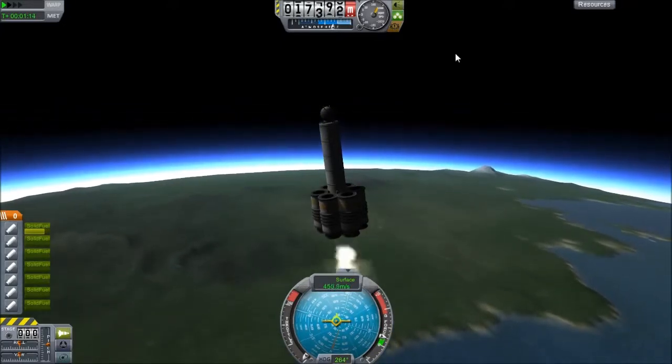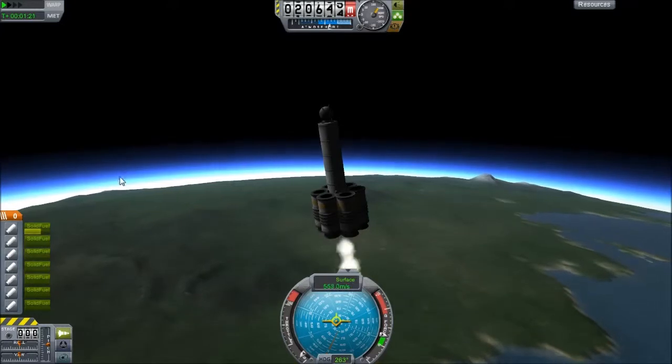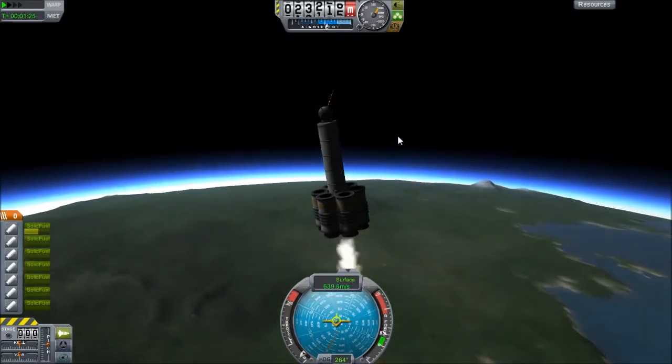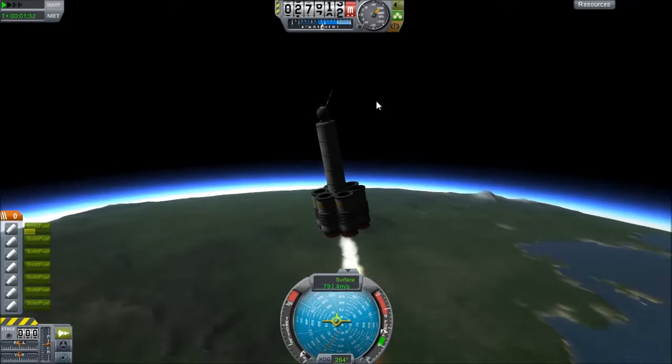In this game. I'll look that up later. Let's see, let's activate our loop transmitters, and let's see if there's any data to log. Can't do a gravity scan yet, so I do have to be up in probably low orbit.